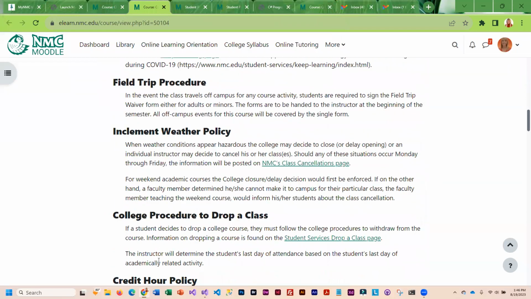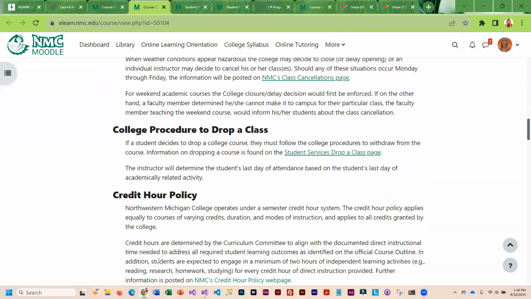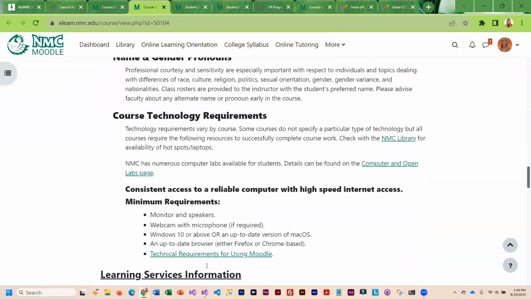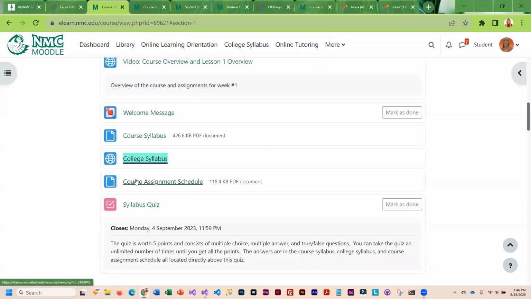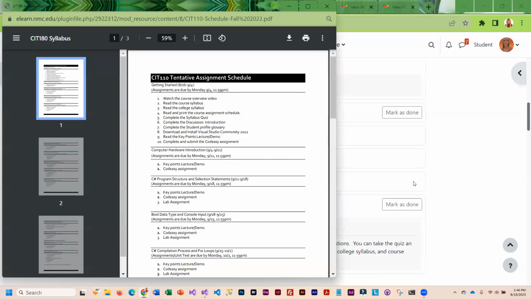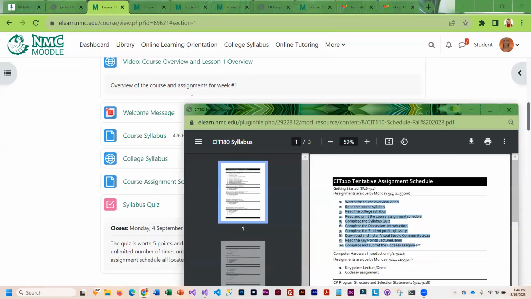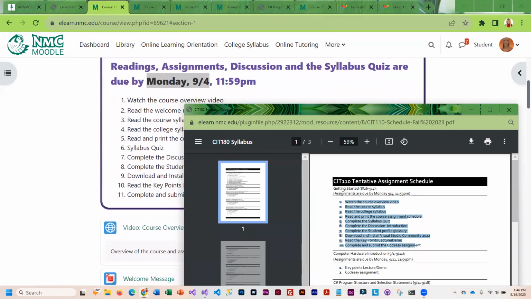And if you have any questions about what you read, please ask. Then we get into the assignment schedule. So this actually matches this little laundry list each week, matches what you see at the top of each block. And the due dates should be the same. So these are the two places that the due dates are listed.